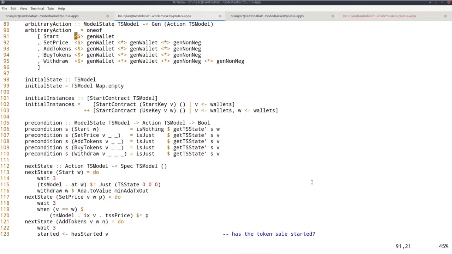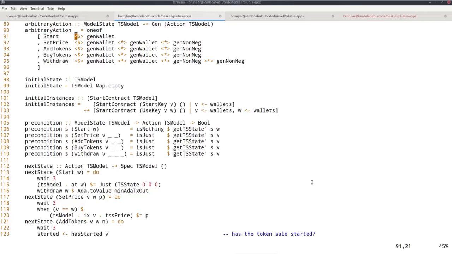So I said earlier that shrinking is a very important part of QuickCheck, because often the random counterexamples that you get are very large. And if you look at them, you don't really see easily where the problem is because there's so much noise. The shrinking mechanism tries to reduce the counterexample that QuickCheck has found to the simplest possible example. And that's often very helpful because you know there isn't a smaller counterexample. This is the smallest one, and that often tells you a lot.